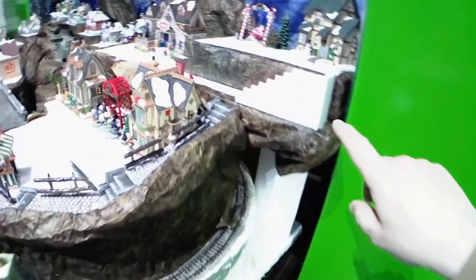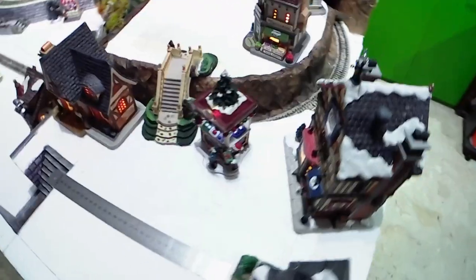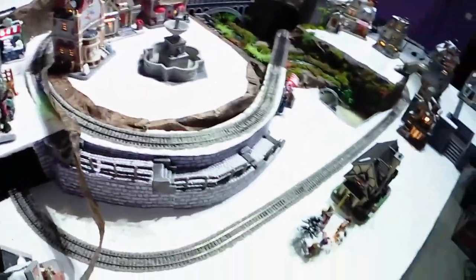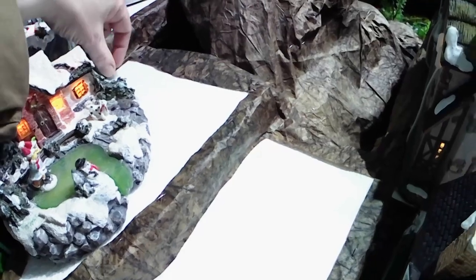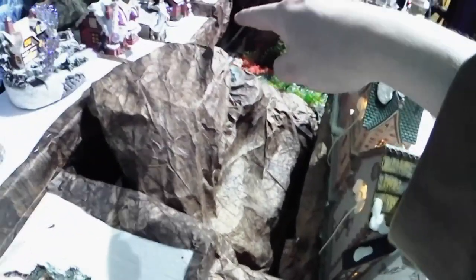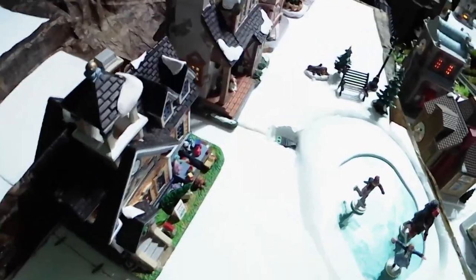I also promise you to paint in the near future these stairs there, and I still need to add 2 stairs from the left side here. One there to climb from this level to this level, and I will add something, I don't know yet, some figurines or something else here, and then here in the corner another stairs to add access to this level, and finally another stairs there to get access to the last level, and some more stairs in the far back there. Still need some work to do. I will probably do all these things during the week, and I'll have you updated as soon as possible.